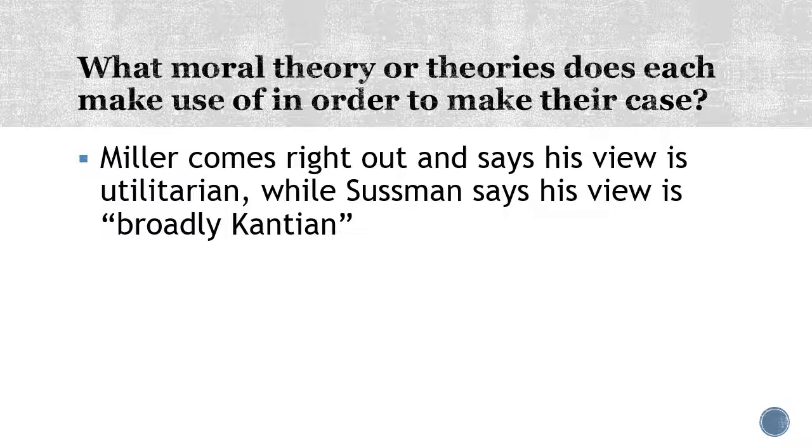I mean, all of the test cases he has, these sort of ticking time bomb scenarios, are quite obviously about the overall consequences, and that's a utilitarian approach. Well, Sussman actually comes right out and says that his view is, in his words, broadly Kantian. Right? Again, he talks about people's inherent dignity. He talks about people being used as things, being used as tools against themselves, and that's what's so terrible about torture. And again, this is stuff that might have come right out of the mouth of Kant, although probably clearer than Kant would have put it. And so again, even if he didn't say he was Kantian, we would be able to tell that he was Kantian by that kind of language and that kind of thought.